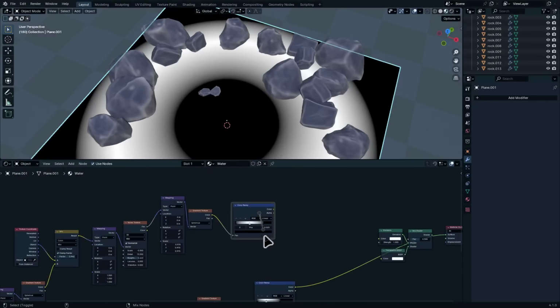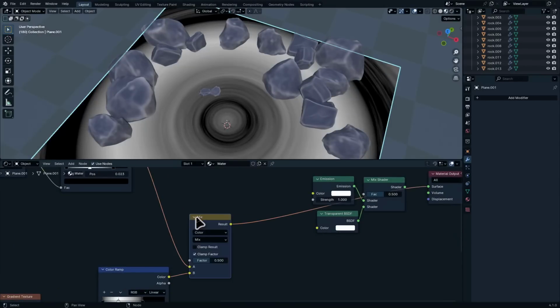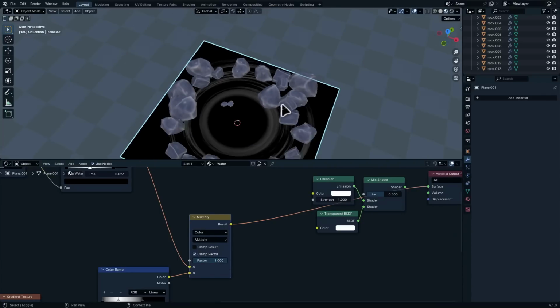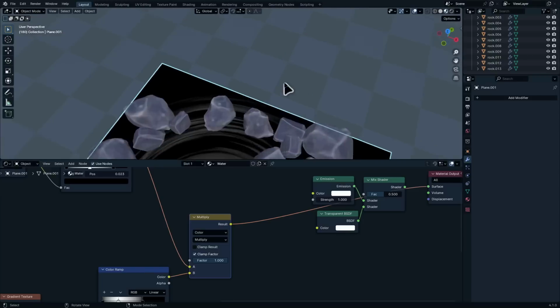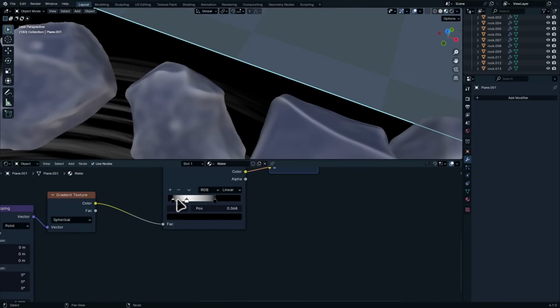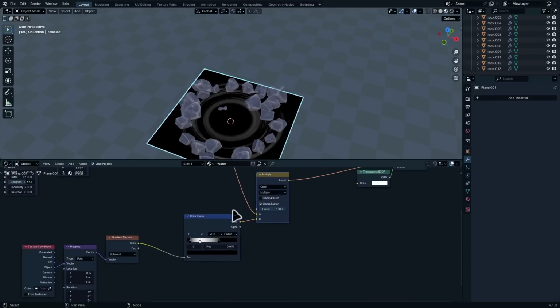And now let's multiply these results together using a mix color. And let's switch it from mix to multiply, and multiply it by 1. And as you can see, this effect is limited to the edges, and that's what we need. If you see it's over the edges, you can go back into here and adjust this. Okay, that's pretty good. Very nice.